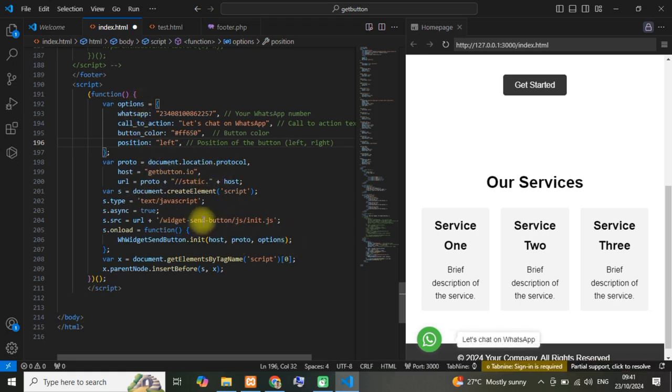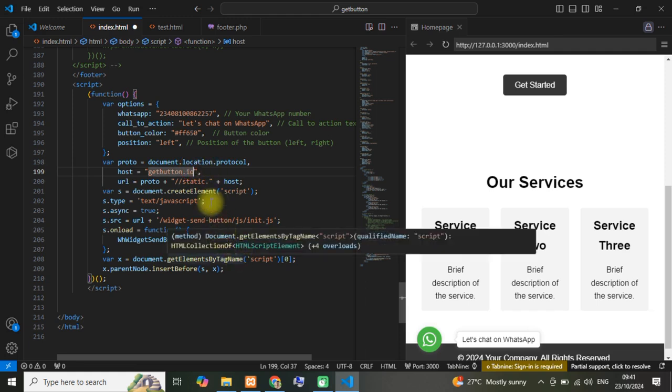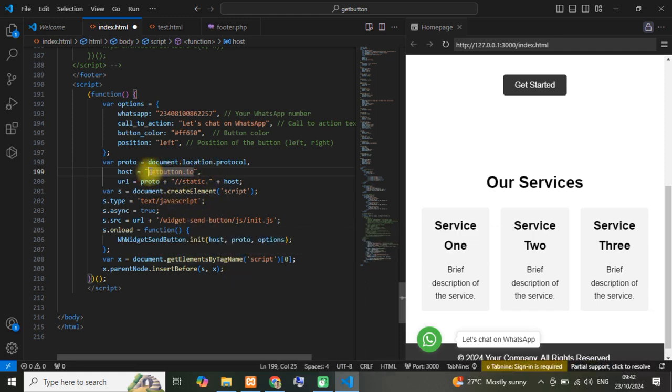So in case you're having any issue and you want to check what the problem is, maybe it's not loading, all you just need to do is to combine this host to this URL to the initiate. That is to say, if you want to do that now, we just need to copy this host, paste it somewhere, then we'll copy this URL, which is this static.